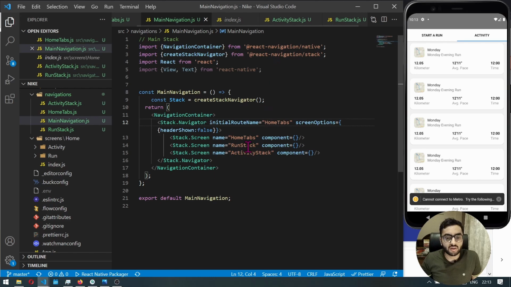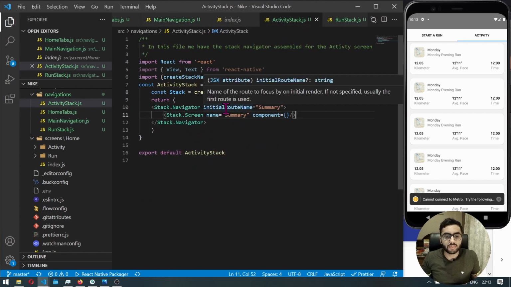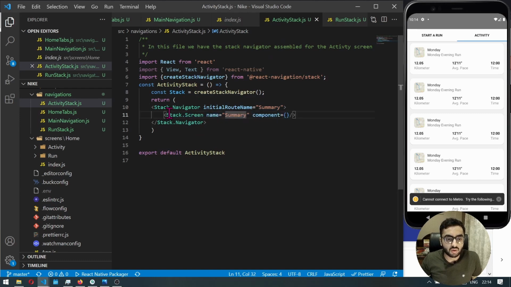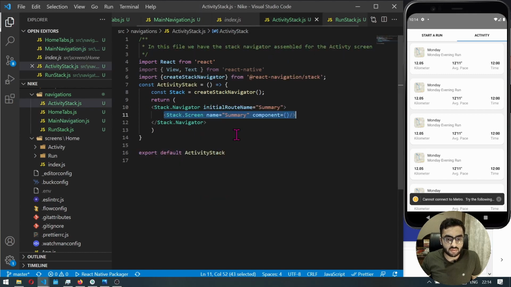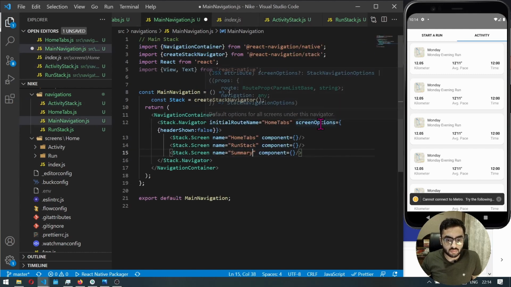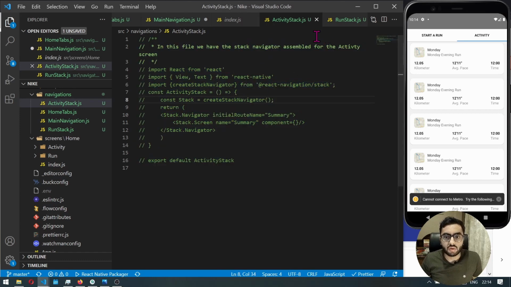So let us not create an activity stack for just one screen. We can just create one more screen in the main stack. Let us stick to the preferred way. Let us give this name as the summary screen, and remove this activity stack for now. Let us just comment it.